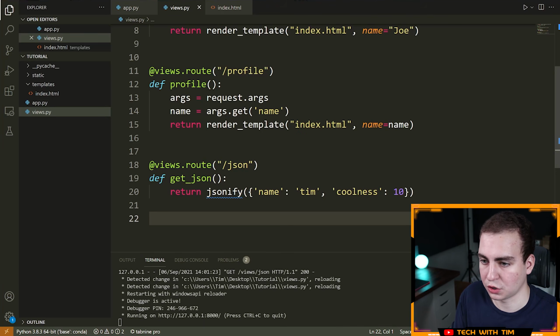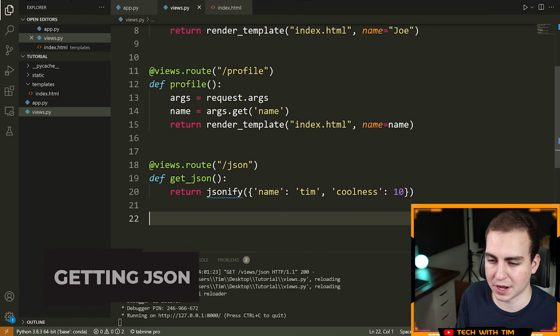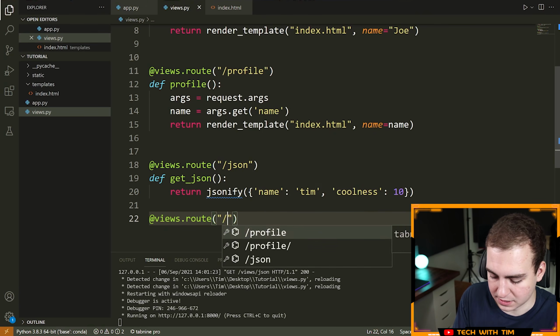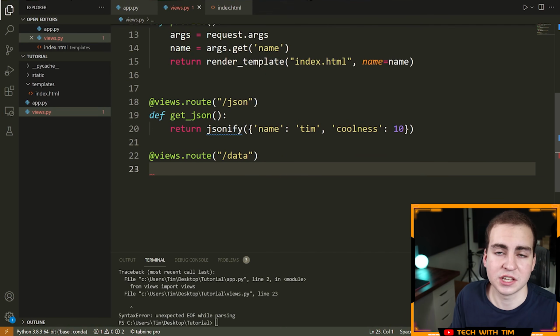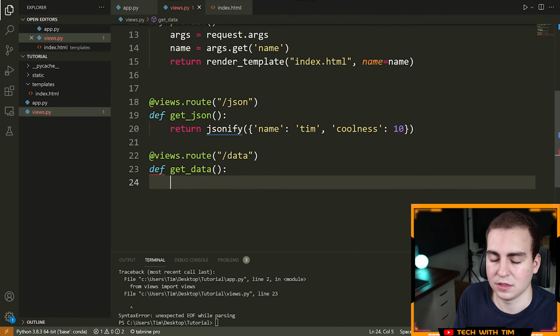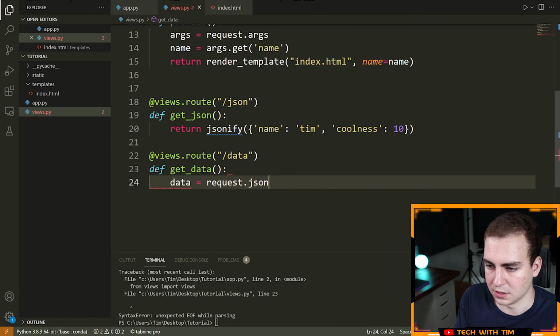All right, so now we know how to get query parameters, we know how to send JSON, we know how to return HTML. Finally, I will show you how we can actually get data from a request that's incoming, and then I will show you how to redirect and a few other small things. So let's say @views.route, let's go /data. So someone's going to send us some data in a JSON format to this route. We're going to say def get_data. And the way that we get this is we say that our data is equal to request.json.